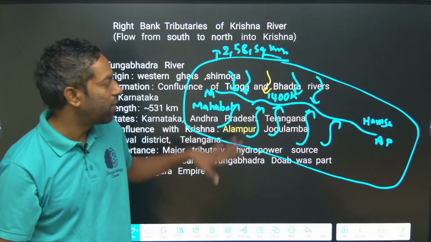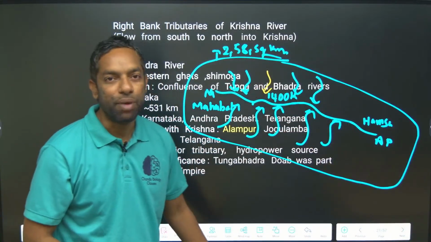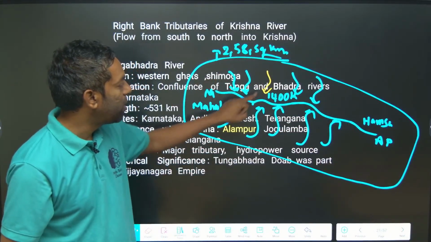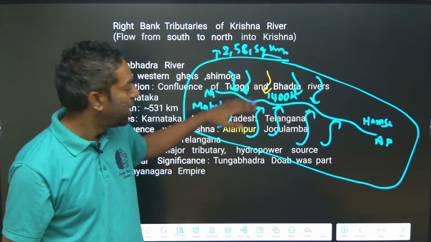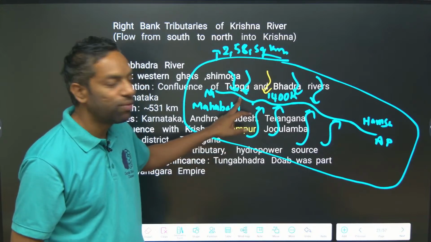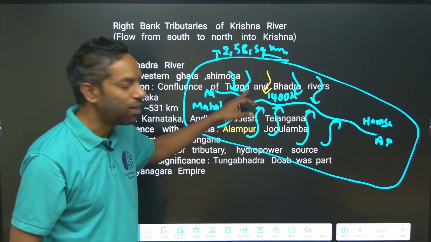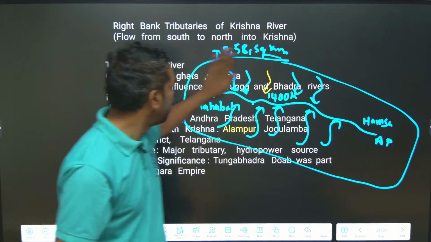The Krishna River basin covers about 2,52,000 square kilometers. We have completed the left bank tributaries, Dindi, Musi and so on. Right bank tributaries flow from south to north, left bank tributaries from north to south.